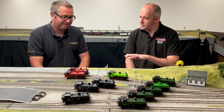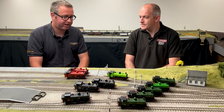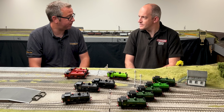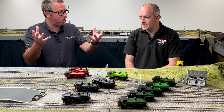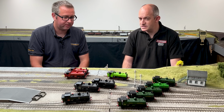Yeah. And are you sticking with ESU for the sound decoders? Yeah, so these are ESU decoders in there. Again, not fully configured yet. We're still working on the sound file, but we're hoping that they'll all be ready and done. We've got a couple of options with sound, so it's going to be hopefully quite an immersive experience, with everything on.